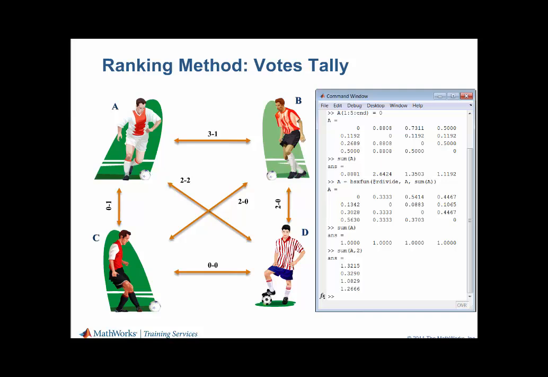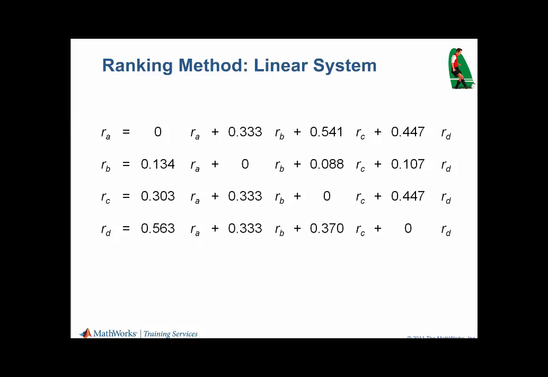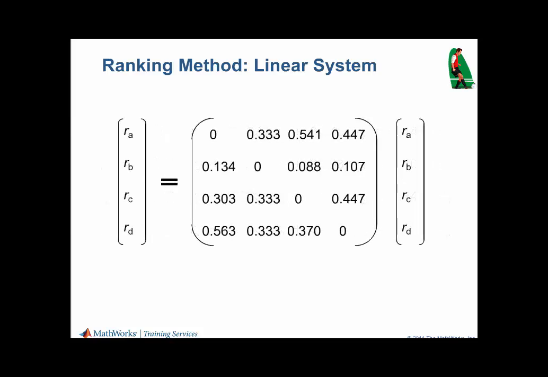We'll first express this as a system of equations given in terms of the rankings. This results in a system of linear equations. Team rank is calculated by multiplying the votes cast by the remaining teams by the rank of each of the remaining teams. These terms are then added together to give the rank. We can then represent this system of equations in matrix vector form. Note that this is not a system of the form Ax equals b where the vector b on the right-hand side is known. Here, the unknown vector r appears on both sides of the equation.